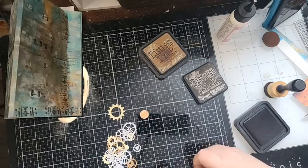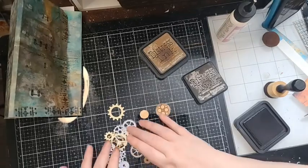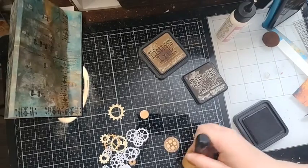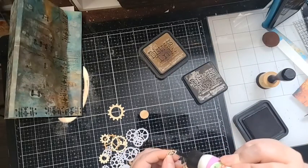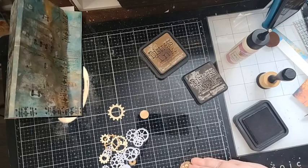We'll do this panel until it's done, then do a panel each week until we're done the book, then make the center signature. Actually, I'll make the center signature and do the cover at the end — I always like to do the cover last because I find I'll damage it while working on the book, especially with interactive elements. I'll do this one in Ground Espresso as well. Here's the fun part — we assemble the whole thing with a tiny little bit of art glitter glue, which dries clear.